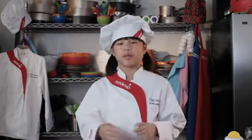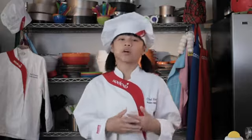Okay, first things first. The number one rule on Cook Time with Remmi is that you always check with your parents or an adult before you start cooking. Next, it's very important to wash your hands before you start cooking.